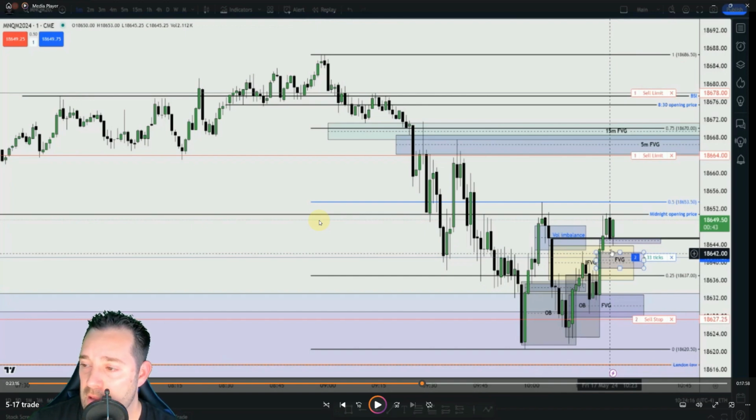But look at this. I mean, it came down to the tick to that inverted fair value gap right there and tested it to the tick and takes off. Mind you, I'm drawing all this live while it's happening. There's no indicators, nothing on my chart. I'm making all these annotations. And I'm doing this because I'm still learning. I'm only 6-7 months into this. But look, to the tick. Look, equilibrium right here, to the tick. I can't make this up.